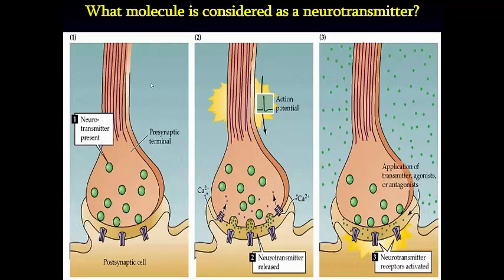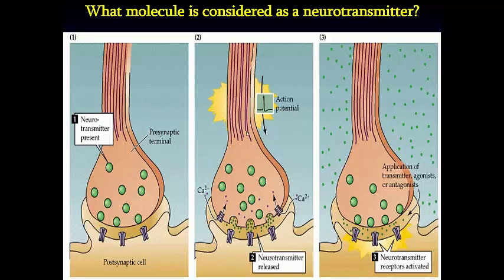And a short introduction to neurotransmitters, because we will discuss mechanisms related with them and with their deficiency, or when we have too much of specific neurotransmission. So first we address the question, what is a neurotransmitter? Classically, a neurotransmitter is a small molecule, usually derived from amino acid, and it is localized in the presynaptic terminal, and it is in its specific vesicles.